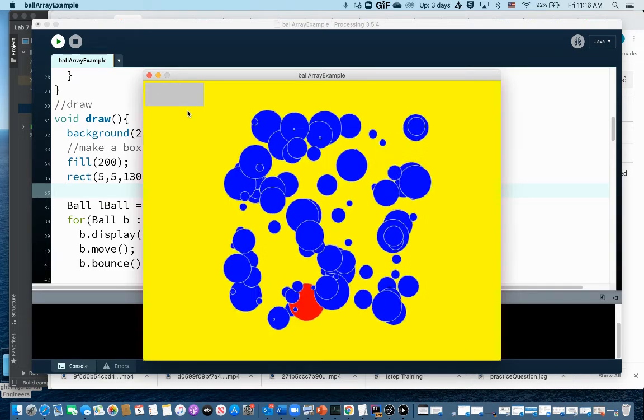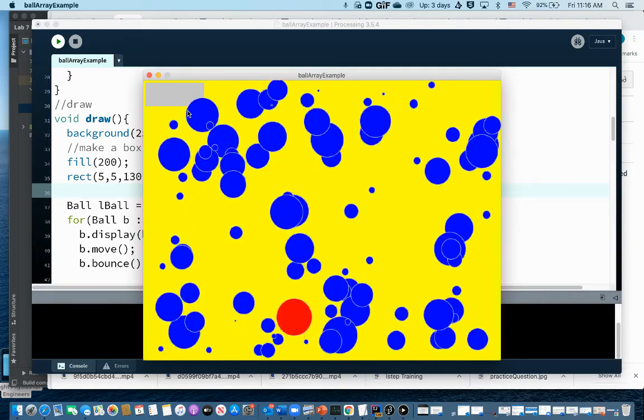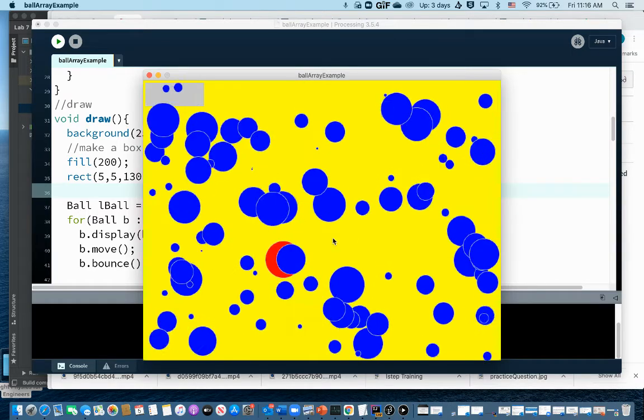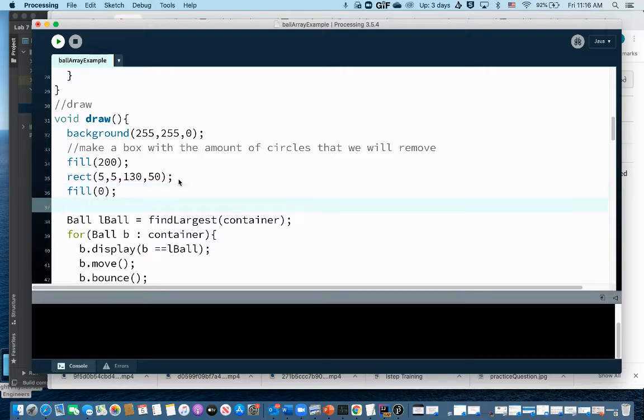Okay, now I want to put some type of text in here that says the balls clicked, right? Or balls removed or something like that. Because we're going to go ahead and click it, and it should remove these balls as we go ahead and click it. So I'm going to go off here. I want to change the color here. I'm going to want to make it black, so that's going to be a fill of 0. Okay, and then I'm going to go ahead and add a text. And the text would be balls removed. Yeah, let's go balls removed.